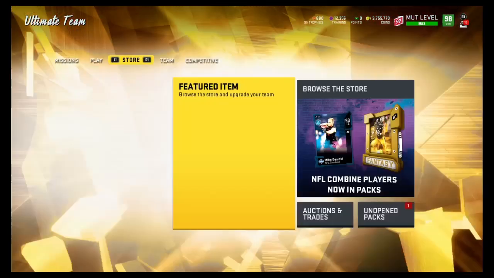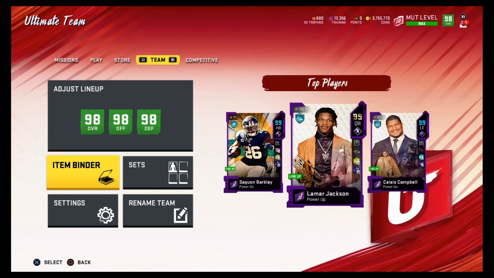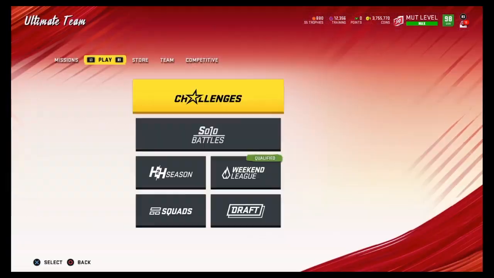And I'll tell you how to transfer over coins. But like with the Team of the Year player, if you get like a 96 Team of the Year player on your farm account, then you can quick sell it and use training, because training is a lot easier to convert into coins this game.